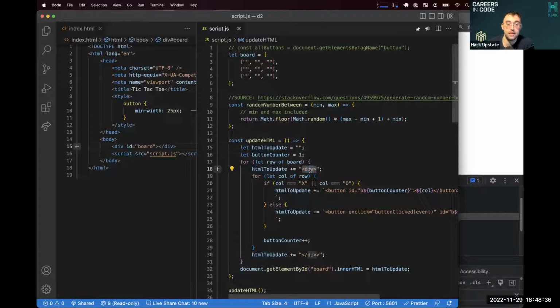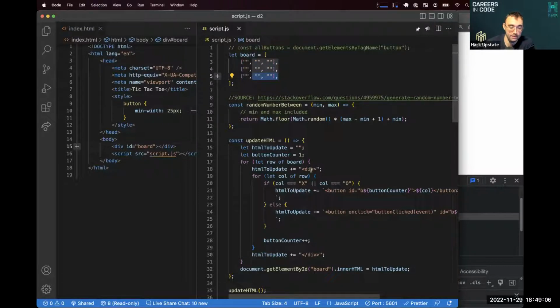And anytime we're done processing that row, we're also going to put in the closing div. And we know that's going to happen at the beginning and end of every row because it's the first line after the curly brace, and it is the last line right before the last curly brace. All of that is telling us that that div will show up 3 times because we have 3 rows.